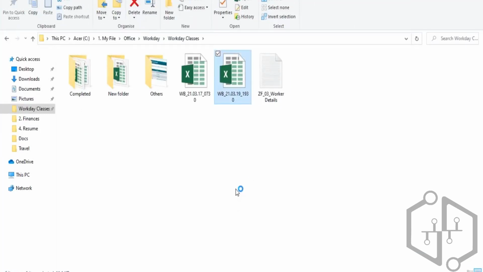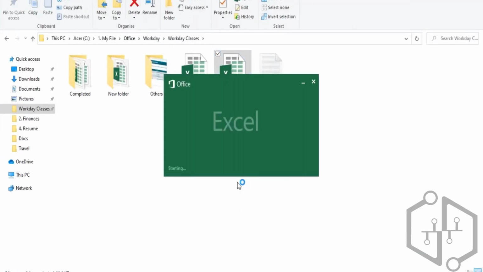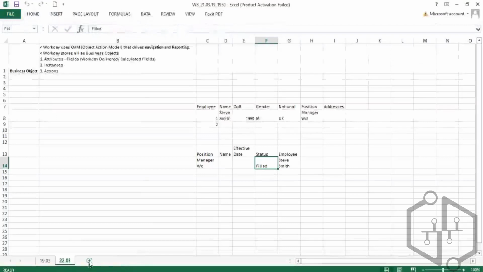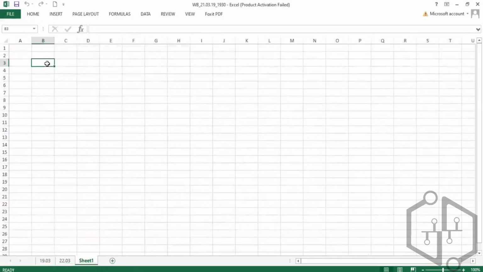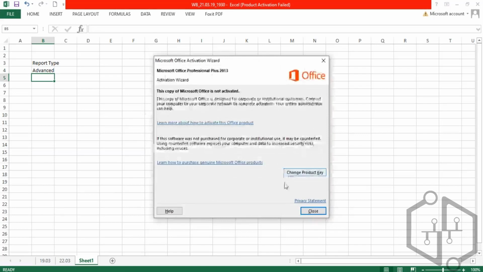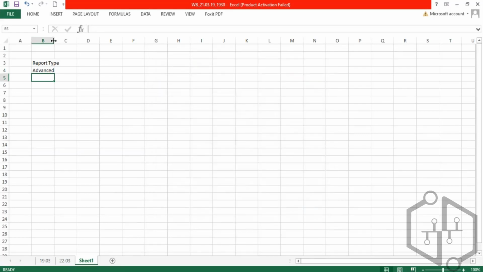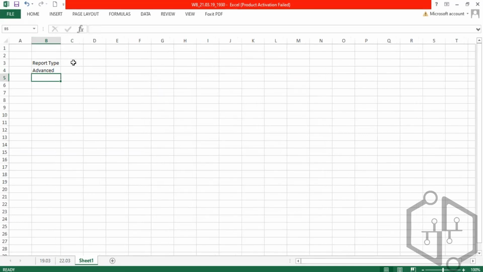So ultimately what you need is, let's say this is what you need. For report type advanced, you want to know how many standard reports there are.